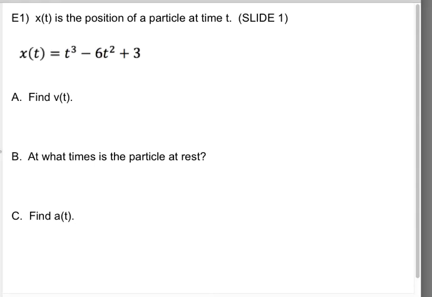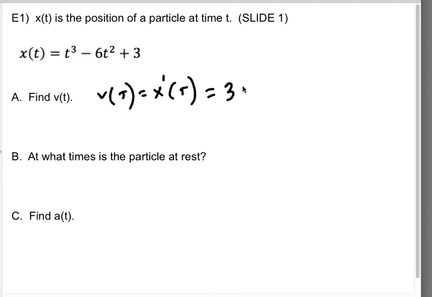Okay, cool. Let's go ahead and do an example 1. Example 1, x of t is the position of a particle at time t. This is slide 1, by the way. There will be 2 slides of example 1. First thing we're asked to do is find v of t. So I want to communicate my understanding and recognize that v of t is the same as x prime of t. Write that down. I know it seems like a simple step, but if you don't write it down, that's a point. That's communication that you understand what you're doing.